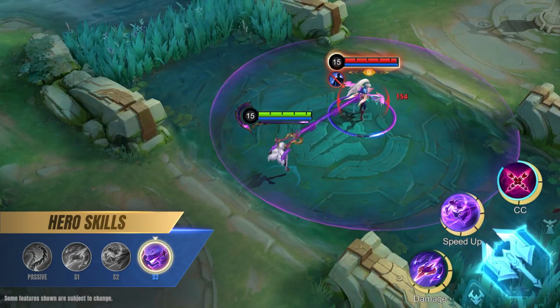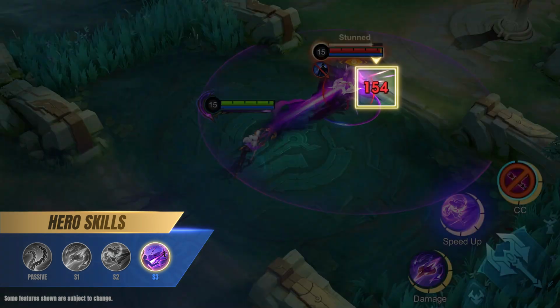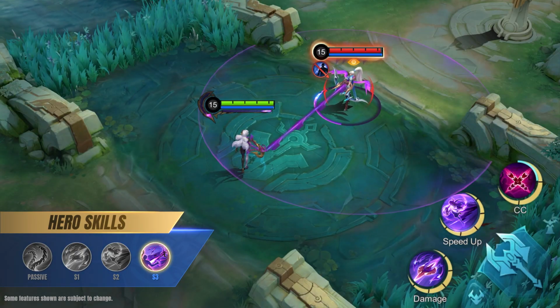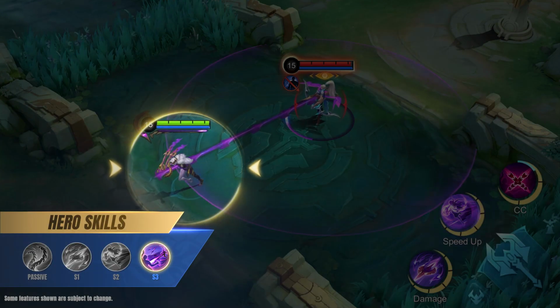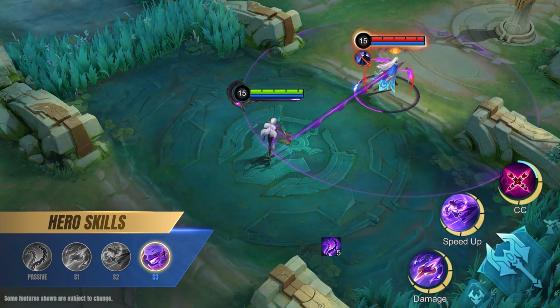Ultimate, Hunt of Bone. Obsidia fires the Bones of Wrath in the target direction, dealing damage and briefly stunning the first enemy hero hit. Then pulls herself close to the target. The Bones of Wrath will latch onto the target and tether Obsidia to them. Obsidia will be locked to a certain distance from the tethered enemy, and the enemy will be unable to use dash or blink skills. When the enemy moves, Obsidia will move with them.